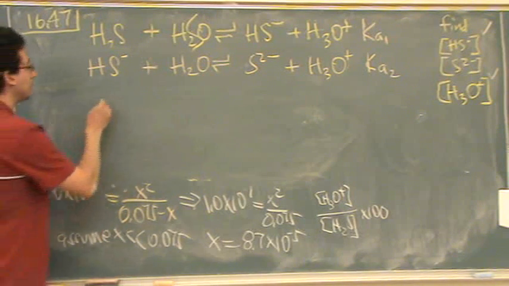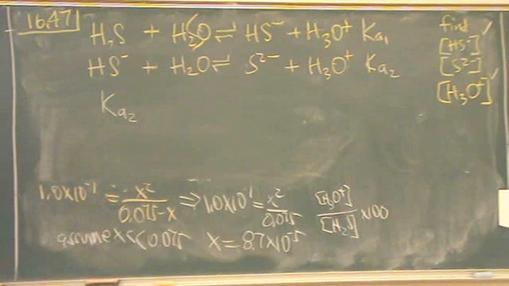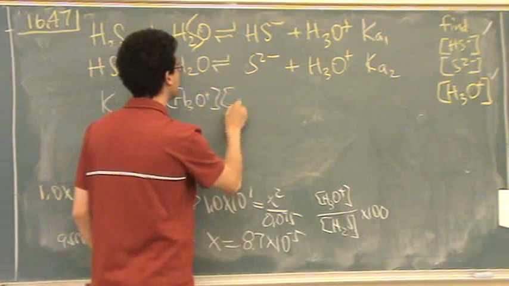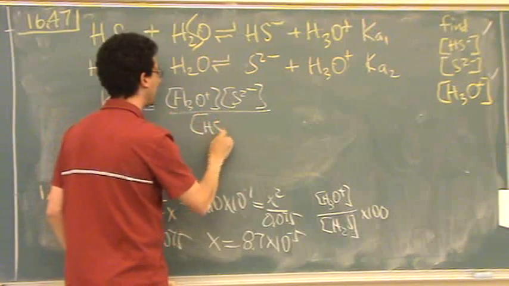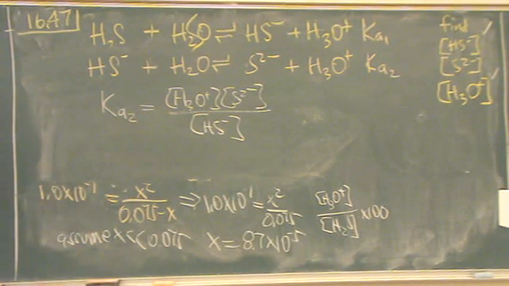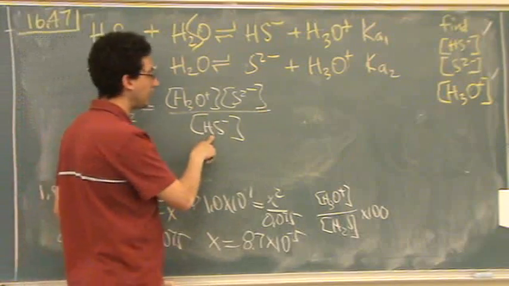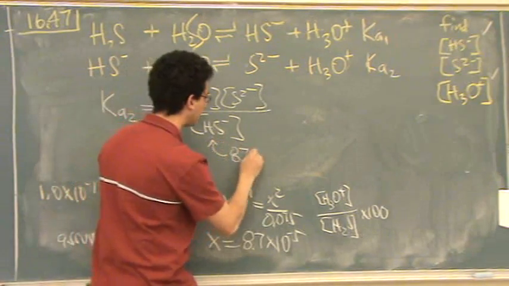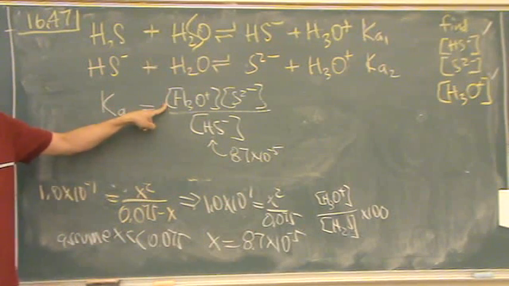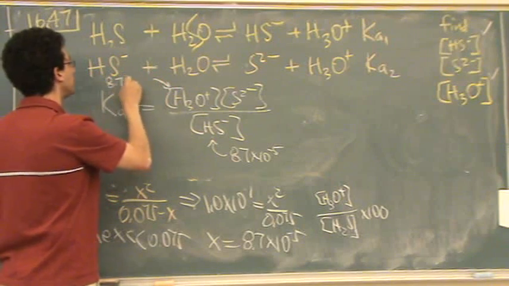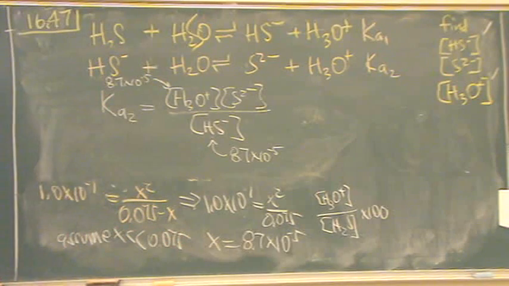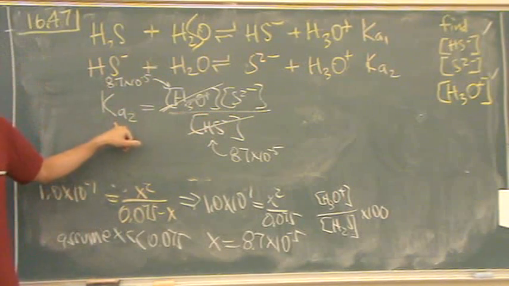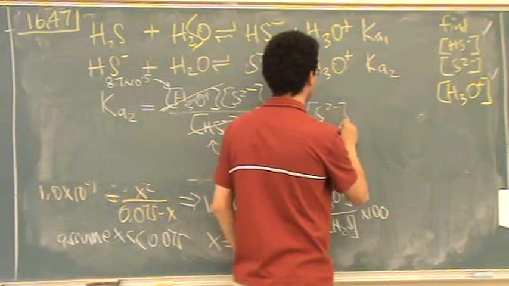The reason has to do with the Ka2 expression. I'm going to actually do this the hard way first, and then I'll do it the easy way second. The hard way is to write out the Ka2 expression: H3O plus times S2 minus all over HS minus. Do I know the HS minus concentration? I do. It's 8.7 times 10 to the minus 5. Do I know H3O plus? I do. It's the same number, 8.7 times 10 to the minus 5, because they're both equal to x from before. So these two will cancel. And whatever this is, is going to equal Ka2. So the S2 minus concentration needs to be Ka2.